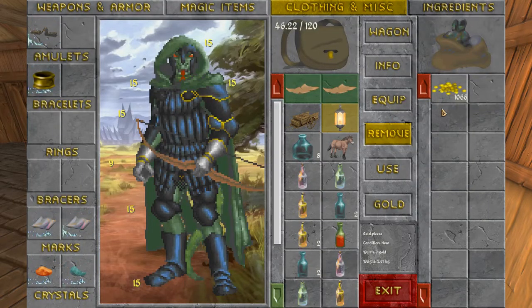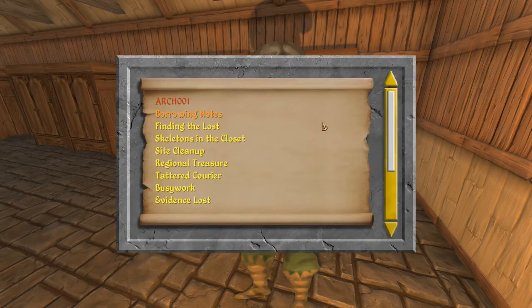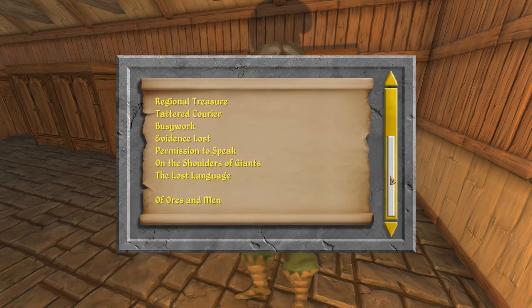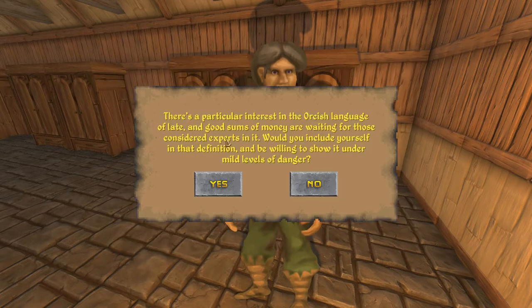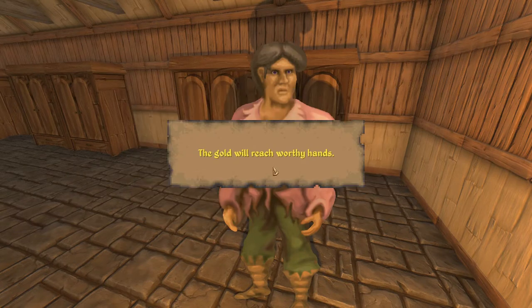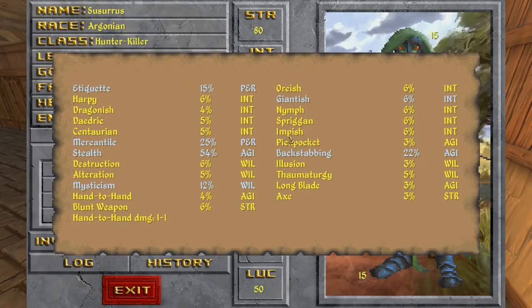Well, 1066. Let's have another quest. I want to see if the list of contacts in the city gets much bigger. Let's try orcs. Would you be willing to show your expertise in orcish under mild levels of danger? No, I think my orcish is pretty bad, eh? How did stealth get so high?